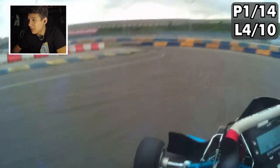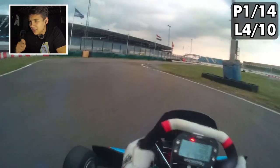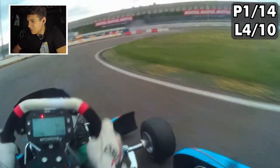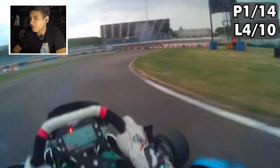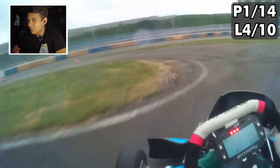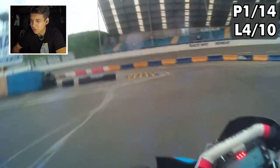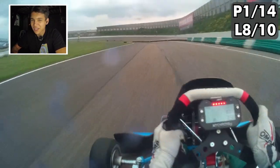Then going into the second time into the corner, you can see that we take a lot of curb in order to help the car rotate, and you can see that another person tries to sneak up this side. We do a very aggressive move there to the right with our steering wheel. We don't touch him, but it was very aggressive, and that's just the best way to get someone off your inside, by just pretending as if you're going to turn in very hard, because usually that will scare him off. Then going on to lap 8, we are still in P1.